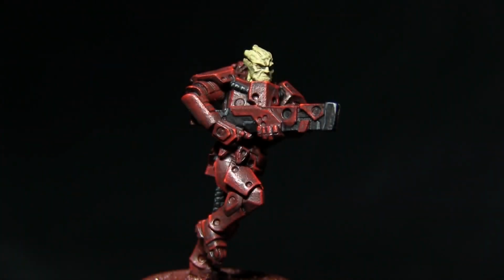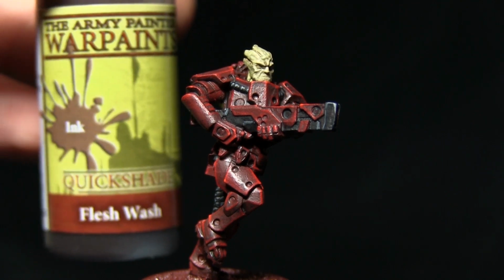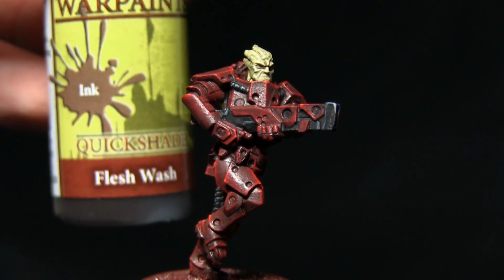The final step for painting the skin is to apply a small amount of flesh wash around the facial features.